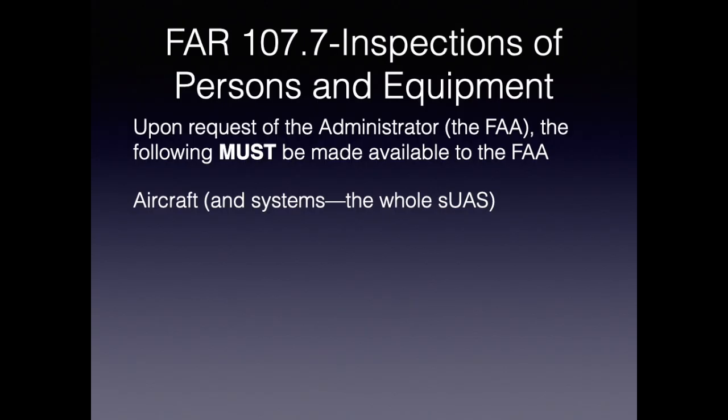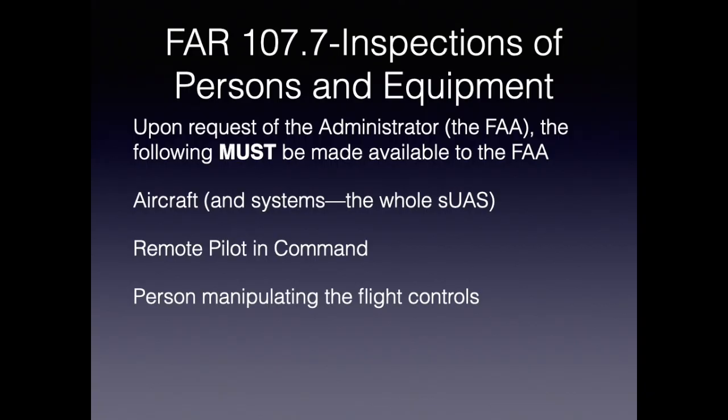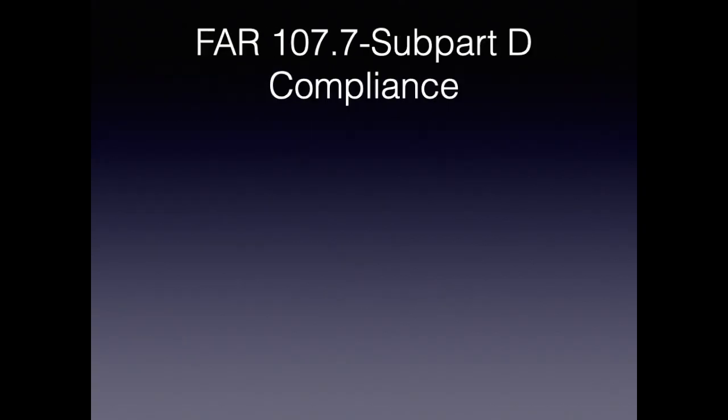You also have to make available the remote pilot in command himself, as well as the person manipulating the flight controls and the visual observer. And then the final thing, going back to that Subpart D compliance. Remember, this is that part dealing with aircraft that have a declaration of compliance for flight over people. There are a lot more details in the codes that are going to talk about that, so I'm not going to go any further into it.